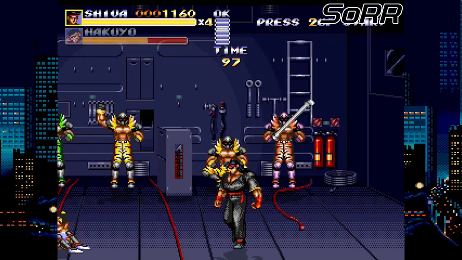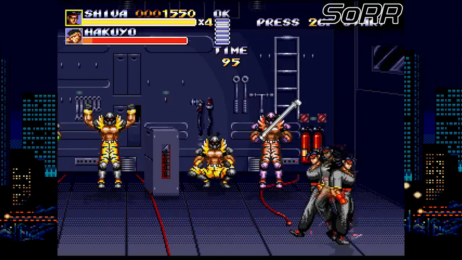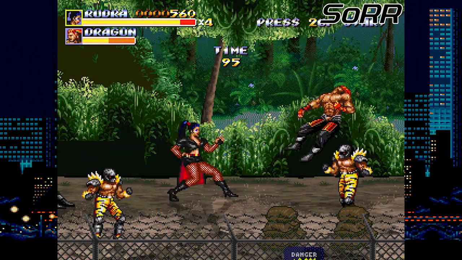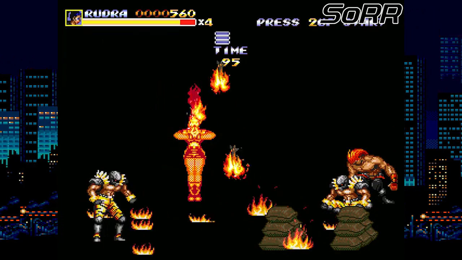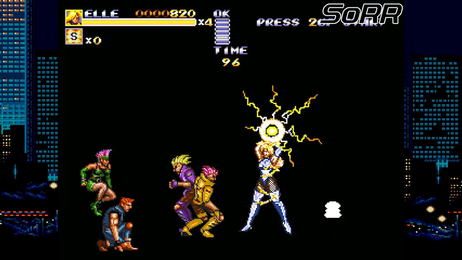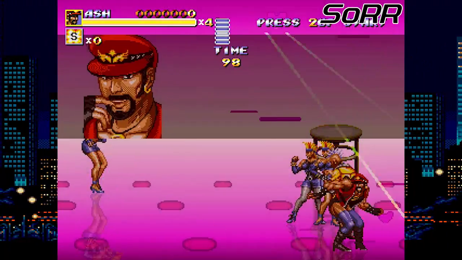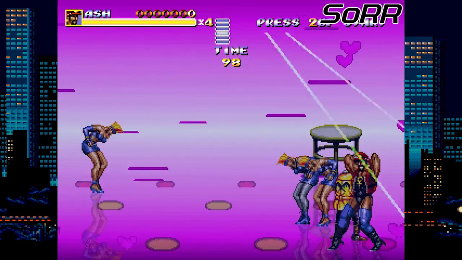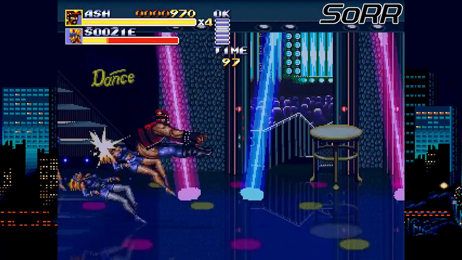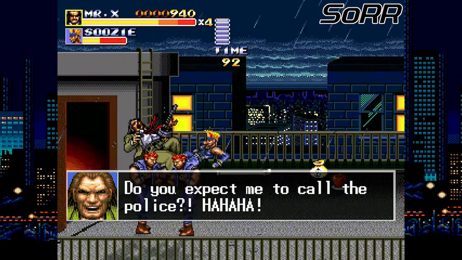Shiva transforms and gains incredible speed for a while, the kind of speed he uses in his boss fights that's really annoying. Rudra does some fancy ninja arts and burns all enemies on screen. Elle channels electricity into her hands and does an explosive blast. And Ash does this. Still, at least it's better than Mr.X's, you've basically thrown away 10,000 points.